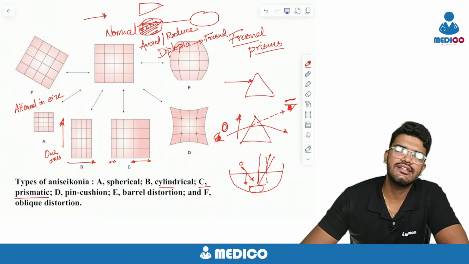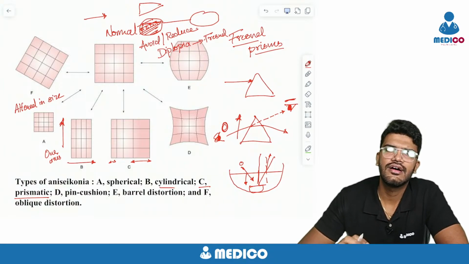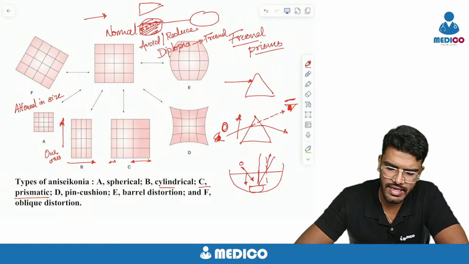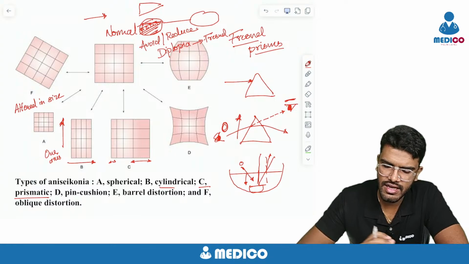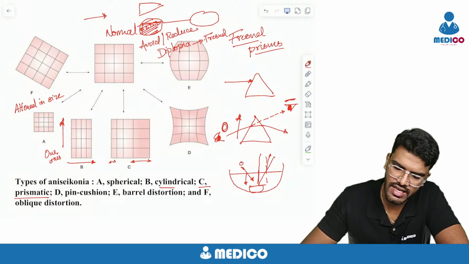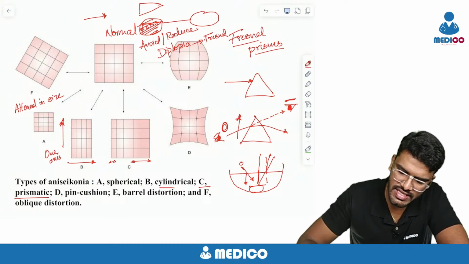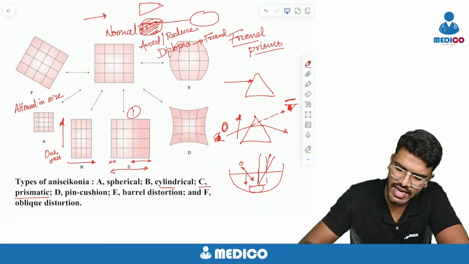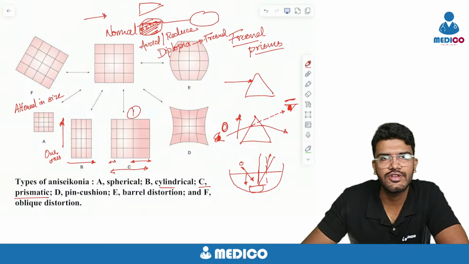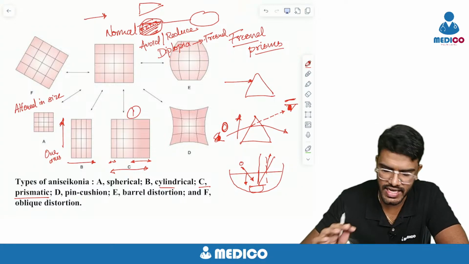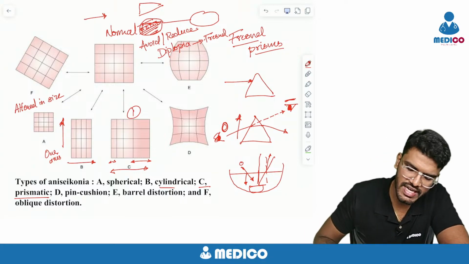So in such cases, you use Fresnel prisms to temporarily counter the diplopia, and thereby help in avoiding this diplopia and imbalance while the patient is doing his routine activities, right? So when we use that prism, the image is distorted like this. In one eye it will be like this, and in the other eye the image may be normal because the patient is not having this Fresnel prism. Because you attach a Fresnel prism only to the eye where you want to correct the deviation, right? So that results in prismatic anisokinia.